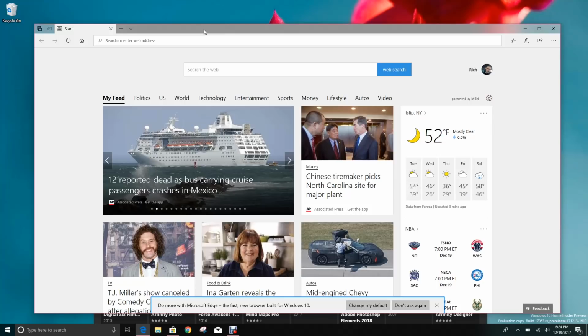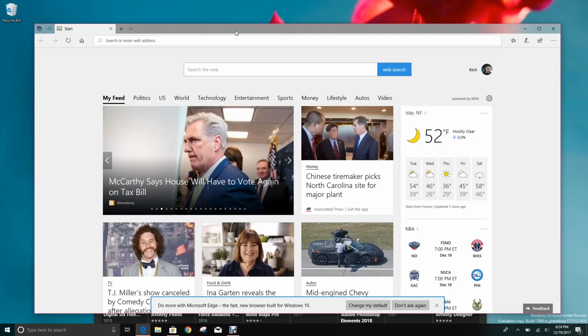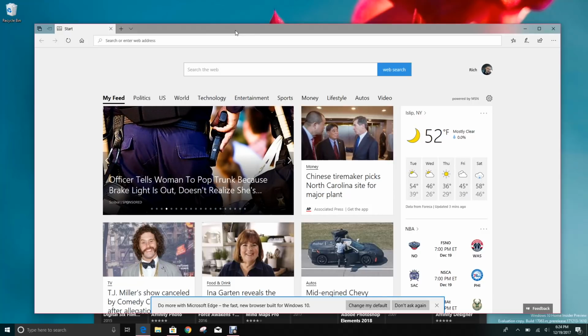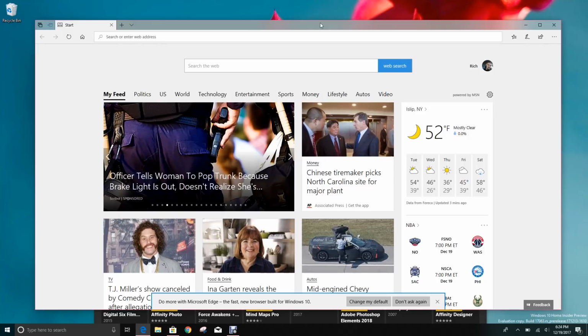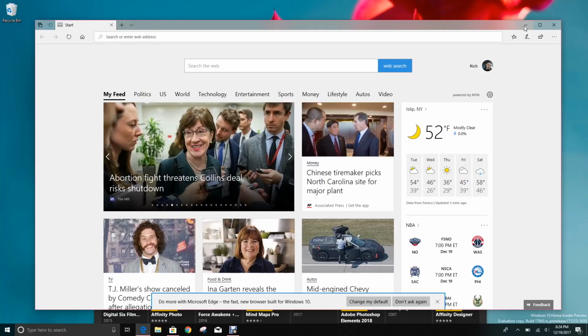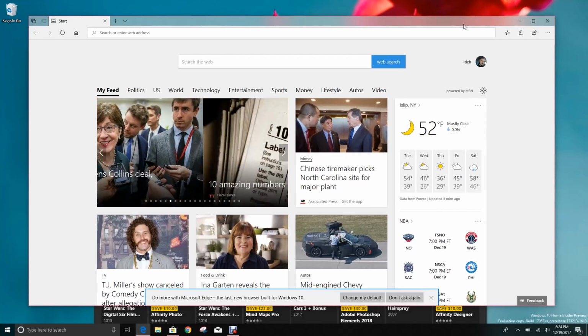Stardock makes, by the way, Neowin is partially owned by Stardock, but full disclosure. Stardock makes a utility now called Groupy, where Sets should only work with UWP apps, but Groupy works with everything. It works on Windows 7, 8.1, and 10. And I've been using it since it came out last week.